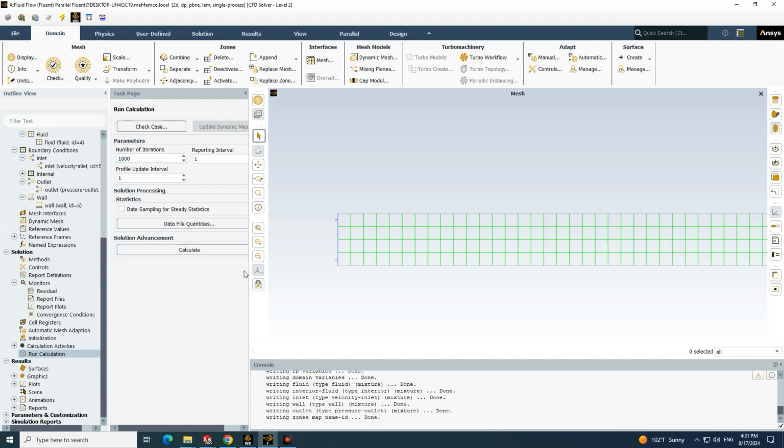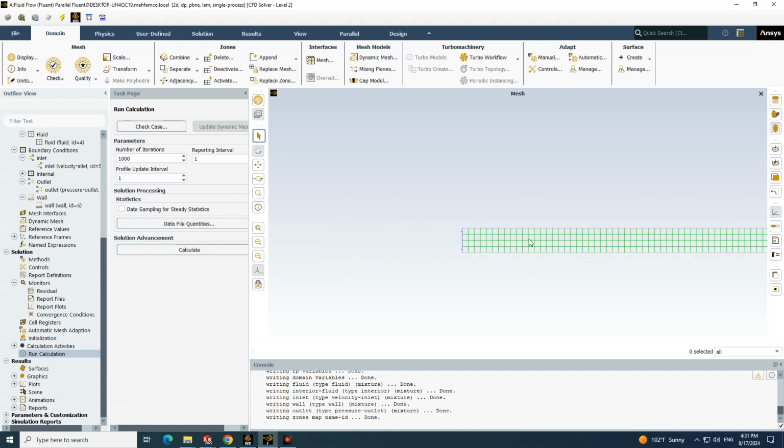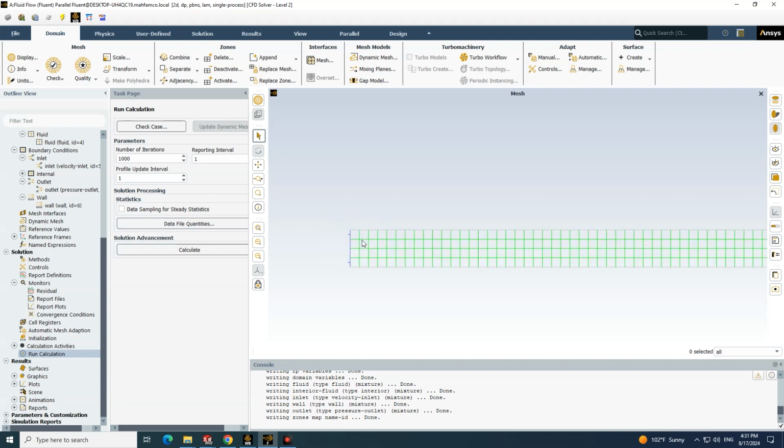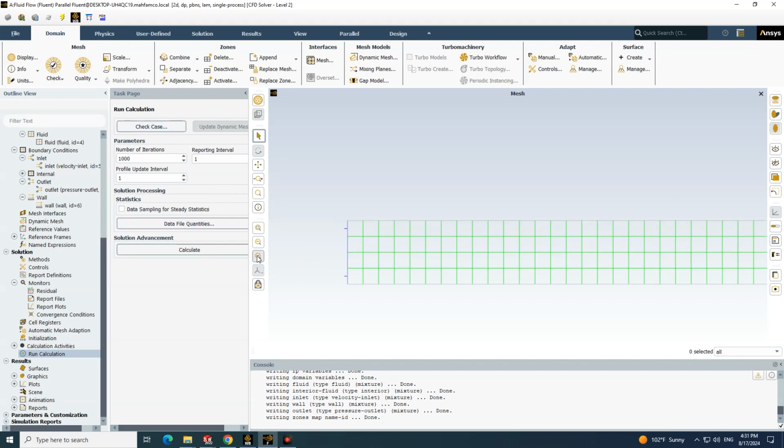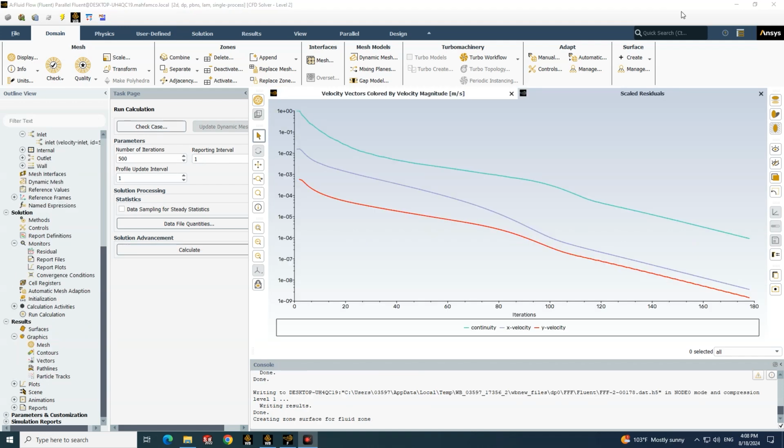So I will insert 1000 because this is a 2D problem, and it's not that complicated. If I insert 1000, it will be okay. Right here, after all the process is done, we'll go to results and we'll choose this one.